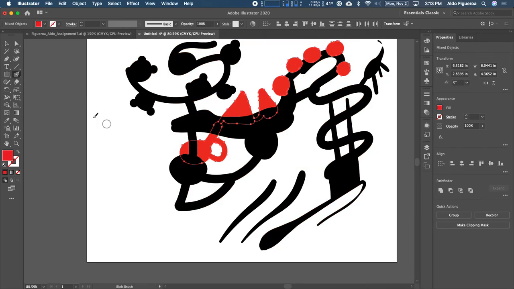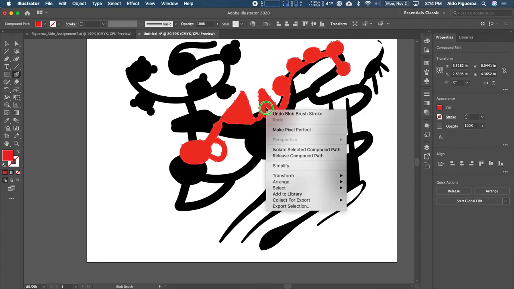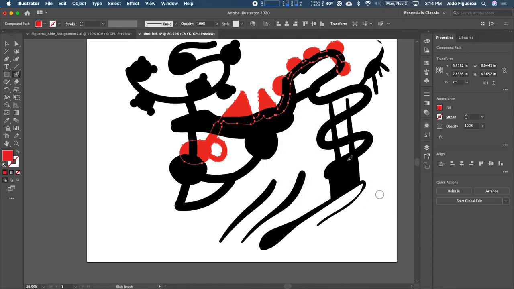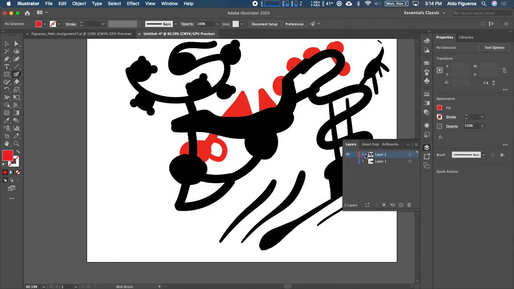And I go back to my Blob Brush Tool. Now if I go over them as such, it's going to connect them all, but it also brings them up. This is where I could right mouse click on this shape and tell it to arrange, if I want them to send backwards. So I'm just changing the layer order without going into my layers. I could always just switch these around as well.